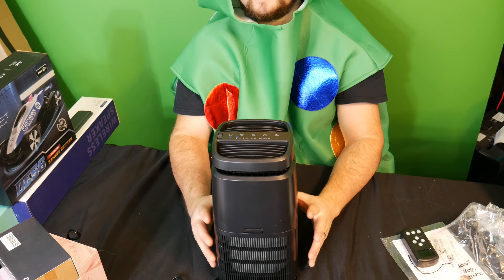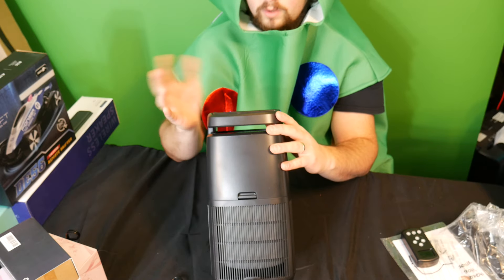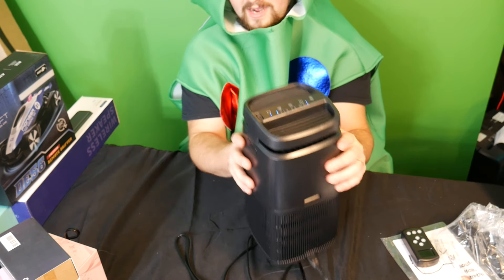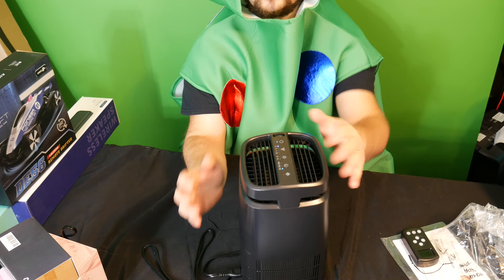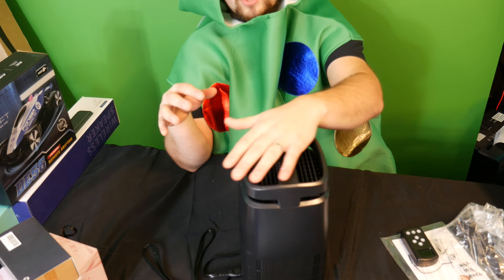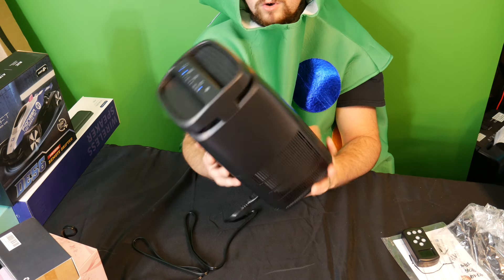It blows a lot of air out because it's pulling in so much air. You can set the timer for 8 hours, 12 hours, or 24 hours, or of course you don't have to have a timer at all. This is really nice — I'm actually impressed with it. It's not as loud as some that I've reviewed in the past. I like the fact that it can blow out the sides or blow directly straight up. And fun fact, it can actually work as a fan as well because the air it pushes out is actually pretty cool. So you can have this on your desktop or anywhere else. Overall, very nice.